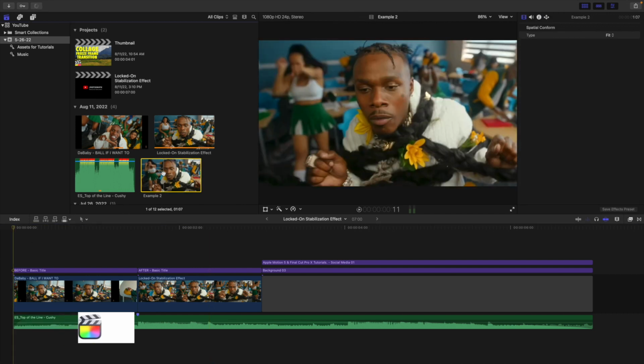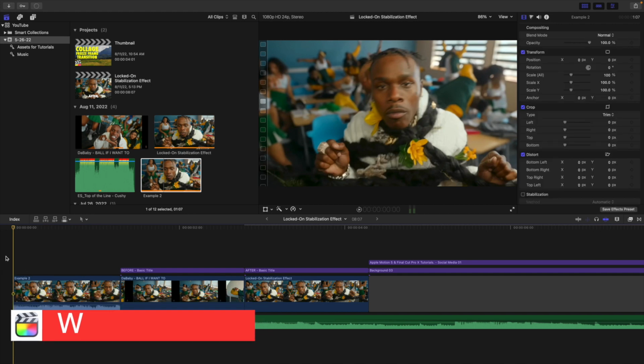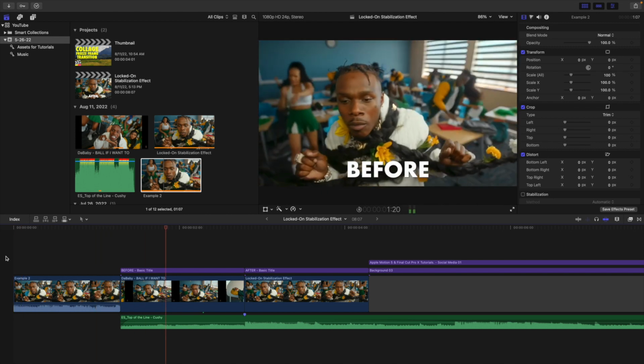Let's head over here. We're just going to import the clip, and let's just see if it all looks good. So you can see the audio is saved with it too. So wait for Final Cut to render, and let's see if everything looks good. Let's play the video and let's see how it looks. And then as you can see, there we go. See, it is perfectly tracked onto the subject, and that just looks really good.